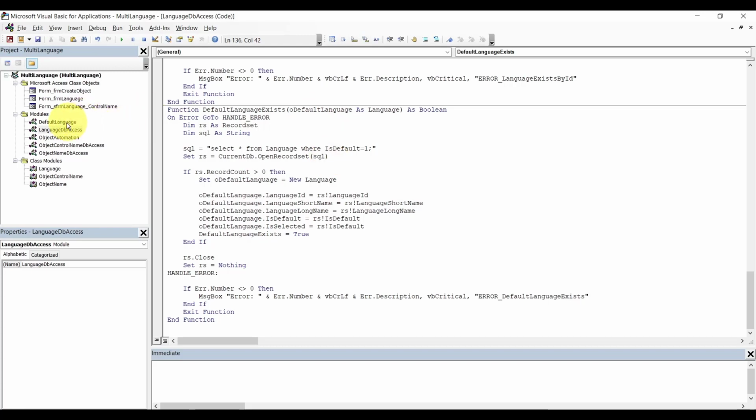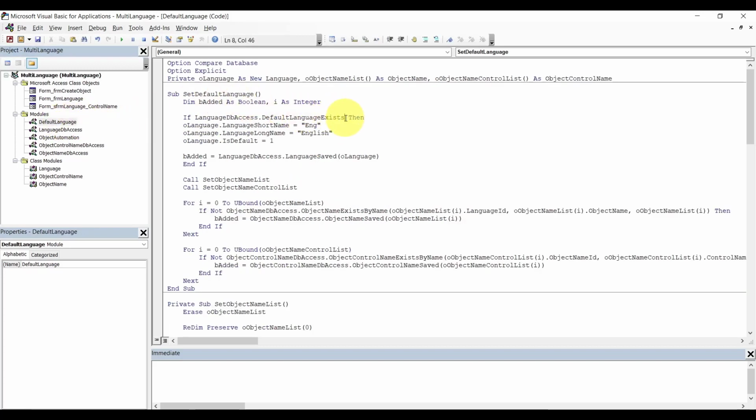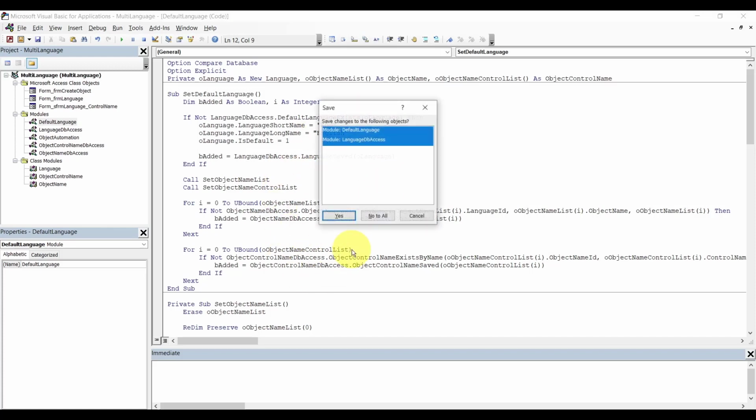Alright, now let's jump back to our default language. Now we can pass in all our language, just like that. So now we say, okay, if you not exist, let's add a not in here. If you not exist, you add it for me. All right, and then we'll continue with the rest of the code.